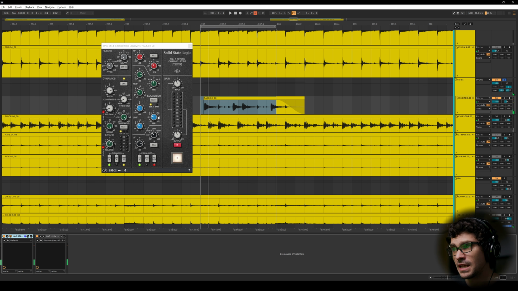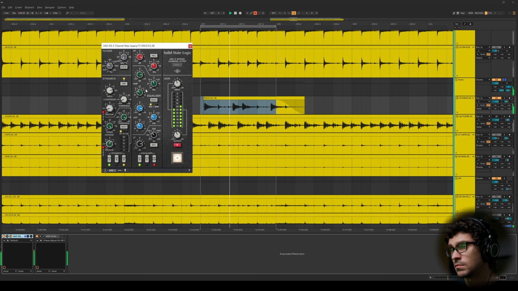And same thing, I found an issue with this frequency here that was bothering me. So I got rid of that, and then I boosted the frequency of the stick hitting the skin sound. You can just boost that area. It's usually between 1.5 and 3K. That's where it sounds like it's hitting the actual drum.